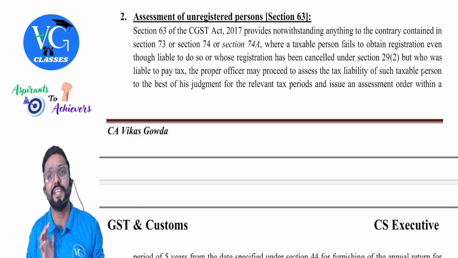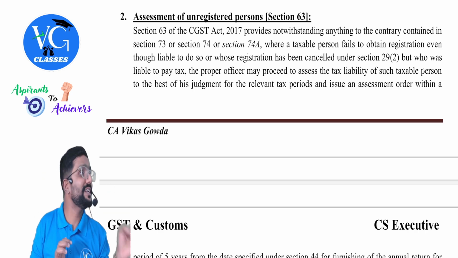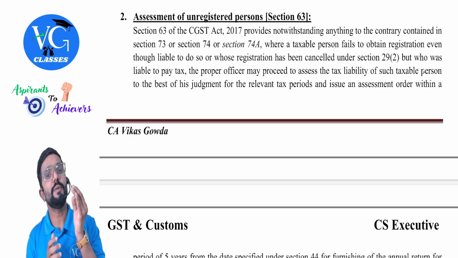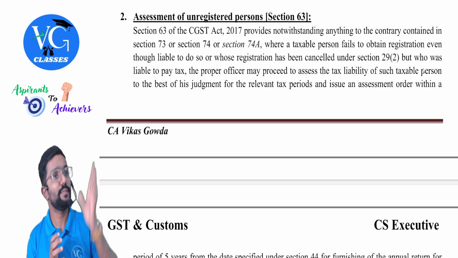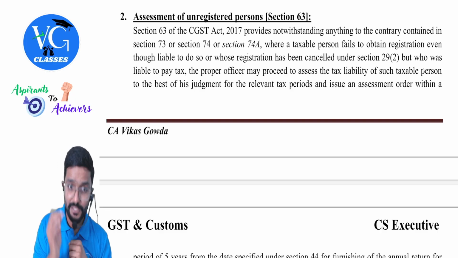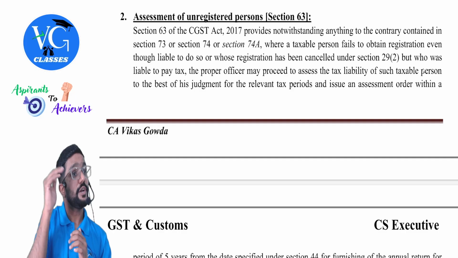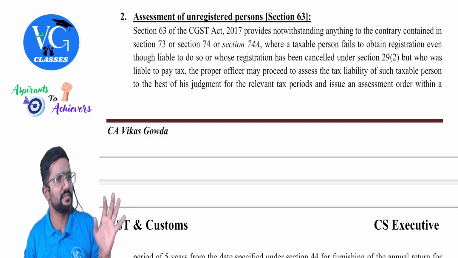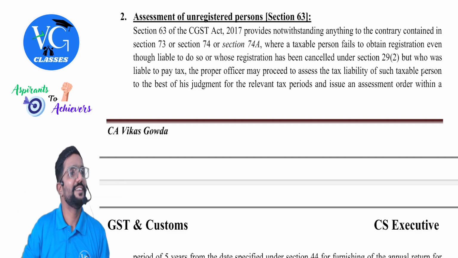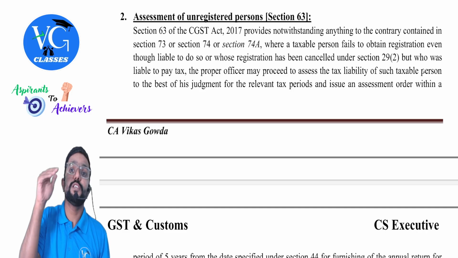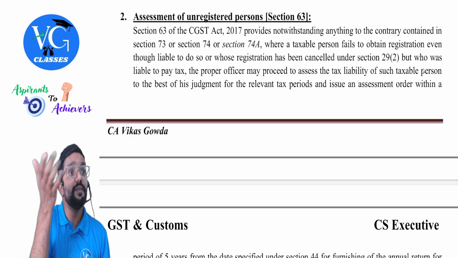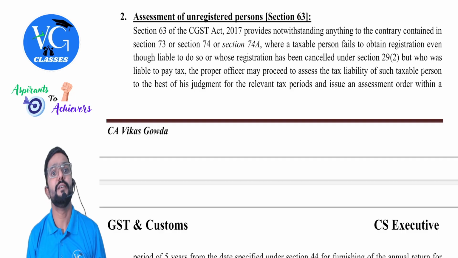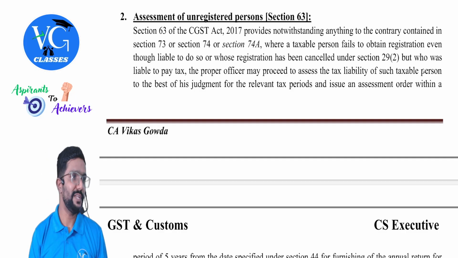For whom are they targeting here is, sir, I was liable to take registration, but not registered. You remember I had given Voskote Biryani's example. That is what happened with them. Their turnover has crossed 20 lakh, 40 lakh, every turnover limit. Biryani business. Clear? Yashas, you remember? But even after crossing so much of limits, even though they were liable for registration, they had not applied for registration. That case will fall here, guys.